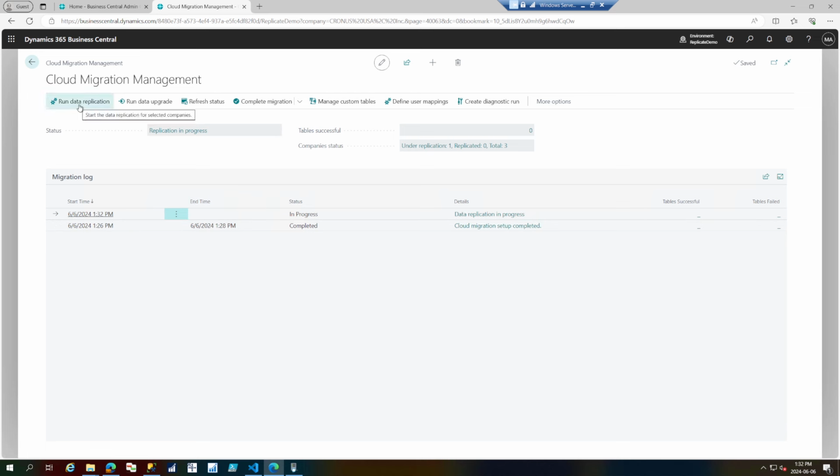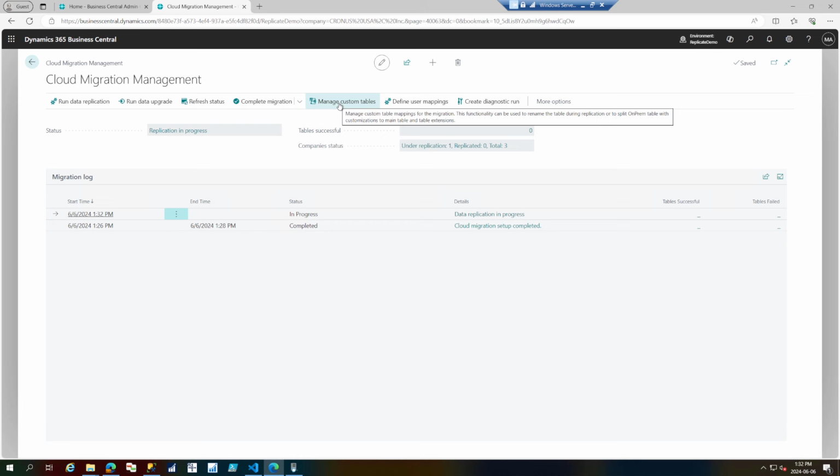That's the first action. Run data update, we'll talk about it in a while. Refresh status is used to refresh the status of the migration to see what's happening. Then complete migration is the last thing that we'll be doing, so we'll see it in a while. Manage custom tables. If you look at it here, it says manage custom table mapping for migration.